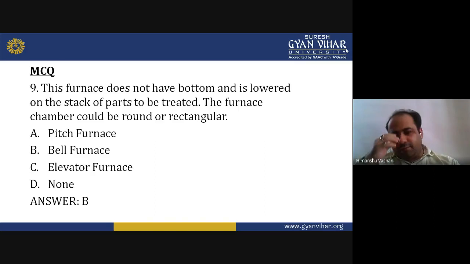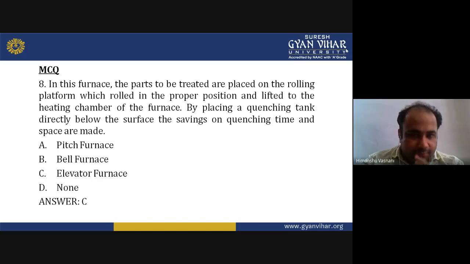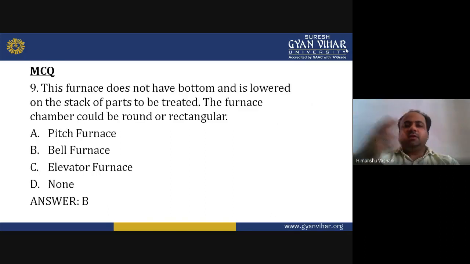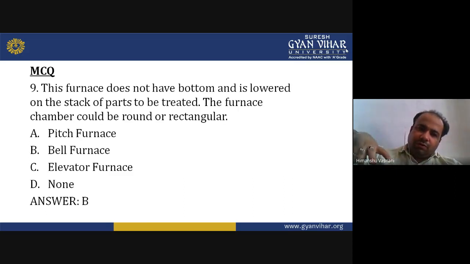Yeah, this was the eighth MCQ. Then the ninth. This furnace does not have a bottom and is lowered on the stack of parts to be treated. The furnace chamber could be round or rectangular. Okay, this is a bell furnace obviously, because only this furnace doesn't have a bottom, and what happens is that you lower the furnace on the stack of parts to be treated. So it can be of either rectangular shape or round shape, depending upon the application and the manufacturing. So bell furnace is the answer.